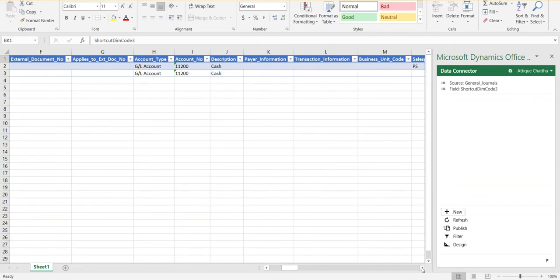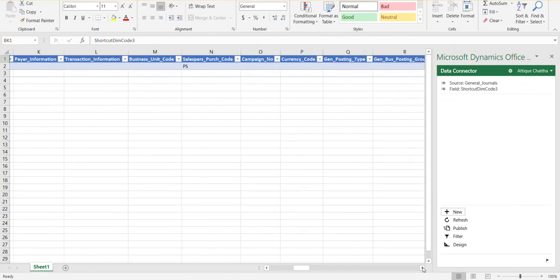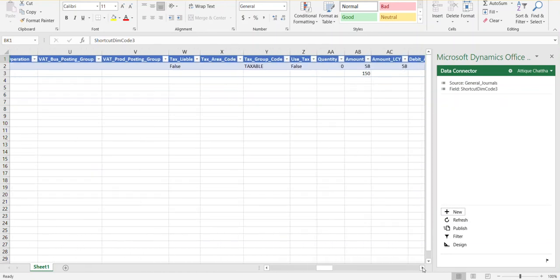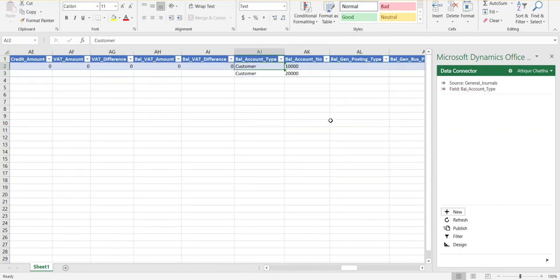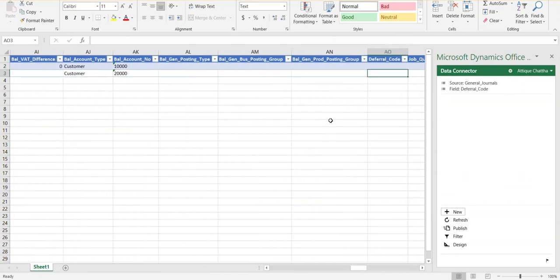Make sure that you have the account type and the account numbers applicable, because if you have this spelled out incorrectly, you'll get an error right away. So you want to make sure that you get it mapped correctly. So as we scroll down the row, I have information here. So amount is 150, we're going to keep it as is. And we'll continue to go right. So balancing account of customer, and I have selected a different customer, so 20,000 in this case.